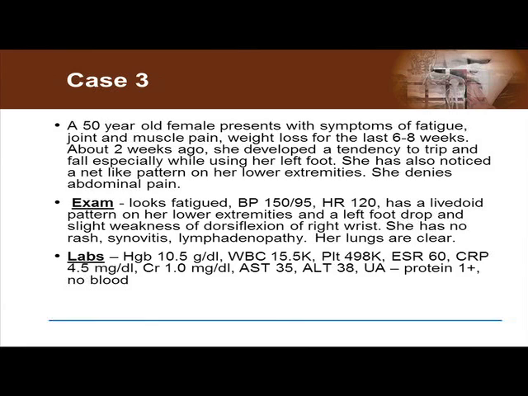So the correct answer here is D, start treatment with high-dose glucocorticoids and cyclophosphamide after reasonably excluding infection. The clinical picture in this case is compatible with a diagnosis of a medium vessel vasculitis in a patient presenting with joint pain, systemic symptoms, new onset hypertension, a livedoid rash, and most importantly, a picture of mononeuritis multiplex involving the left foot and the right wrist. Mononeuritis multiplex should raise significant concern for vasculitis, and urgent immunosuppression is indicated after reasonably excluding infection.